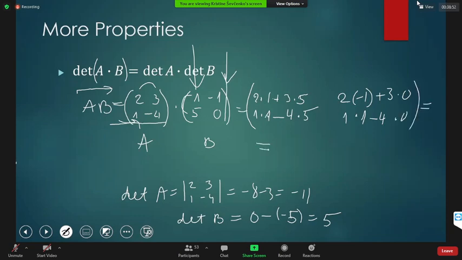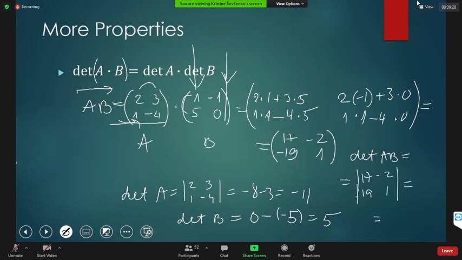So the matrix product is 2 plus 15 is 17. 1 minus 20 is minus 19. Minus 2 plus 3 is simply 1, and minus 1 minus 0 is minus 1. And now let's see, the determinant of this, AB, is 17 times minus 2 minus minus 19 times 1. We see that this is 17 minus 30, 38. I think I missed some signs somewhere.